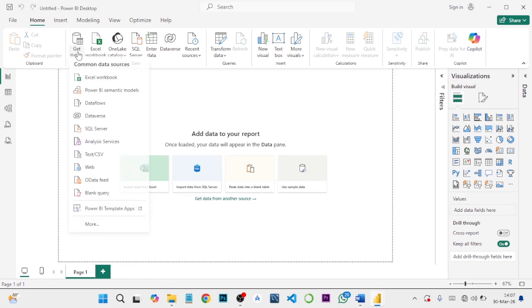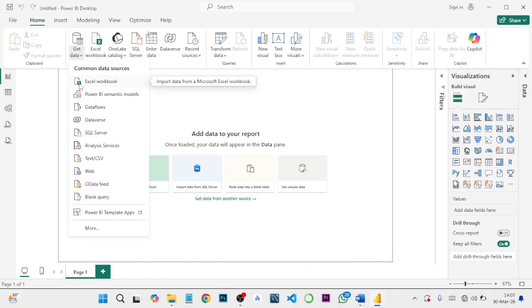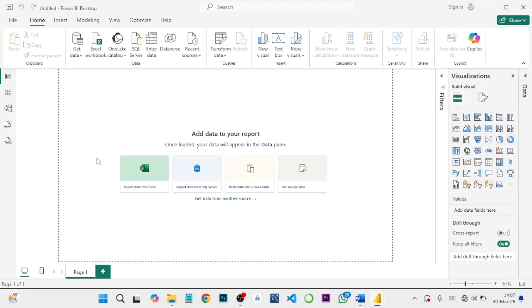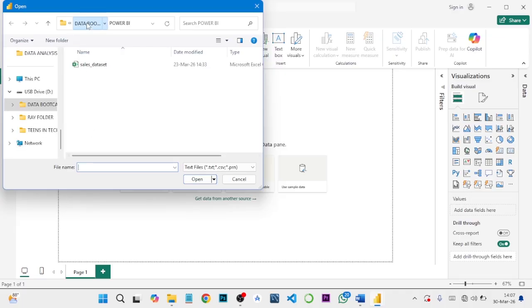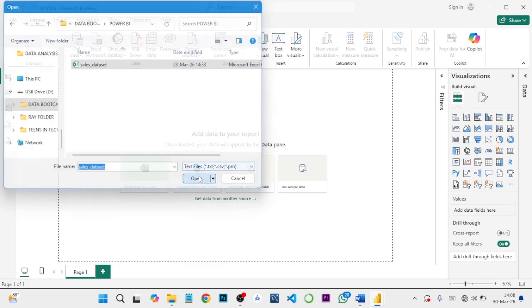So go to get data. We have Excel workbook, Power BI semantic models. We have different data sources. Depending on the format of your data, you just pick it. Mine is in CSV format, so I'm going to choose text/CSV. Now locate your data. So this is the data I'm going to make use of. I'll now click on open.